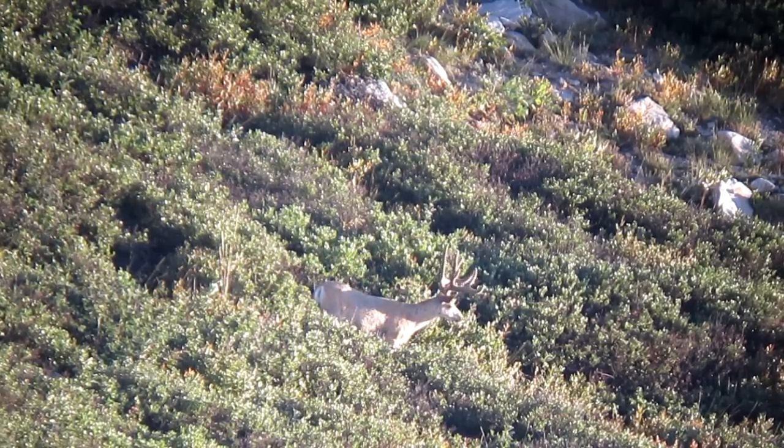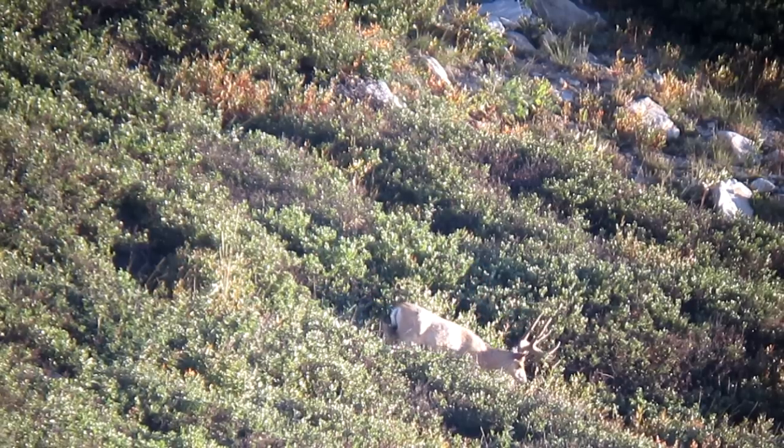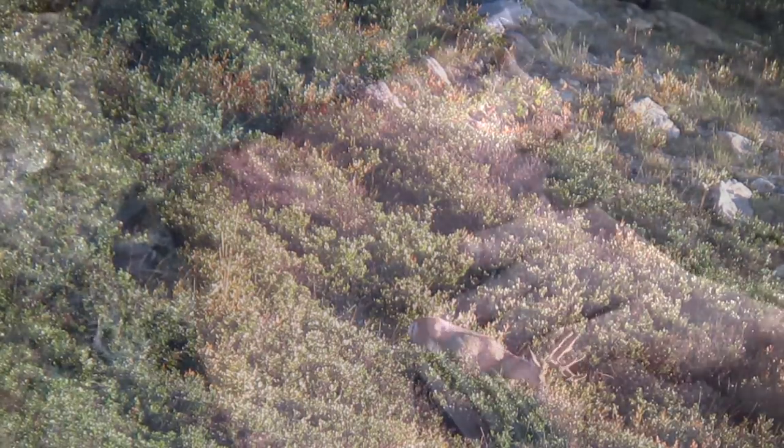Just gonna take a quick look at them, and I really got to find a spot to put the tent and get ready for bed. But it's just getting good up here. Lots of bucks. They're a long ways away though. That's all right. I got a couple days to make it happen. Just had to find them first.